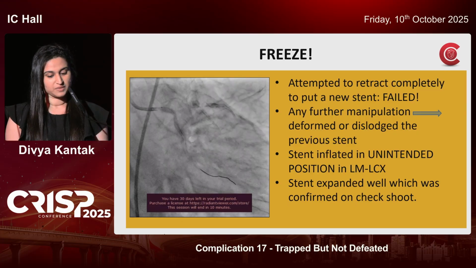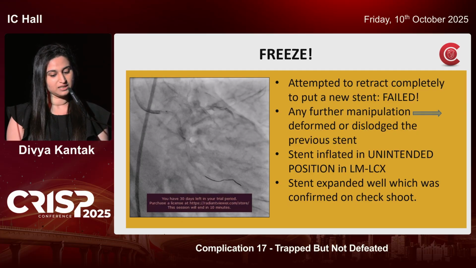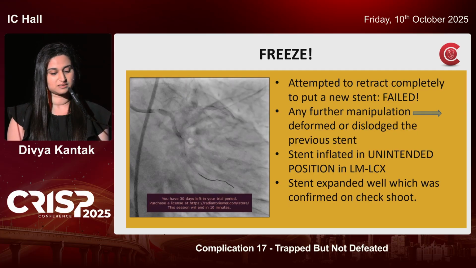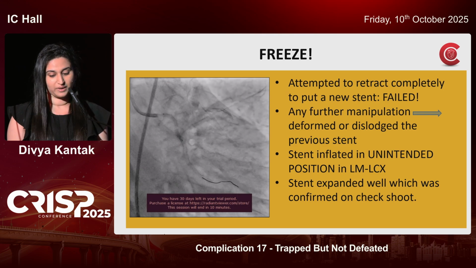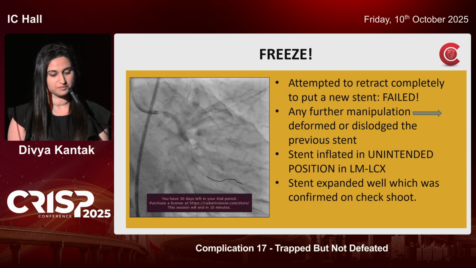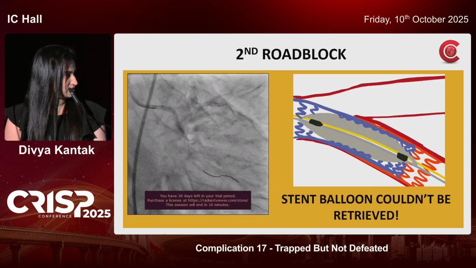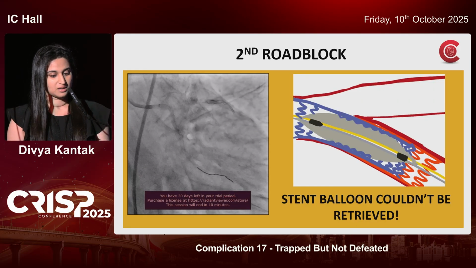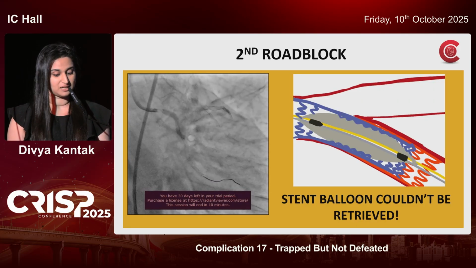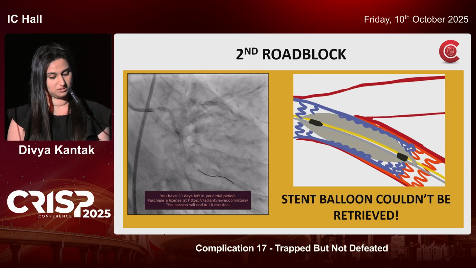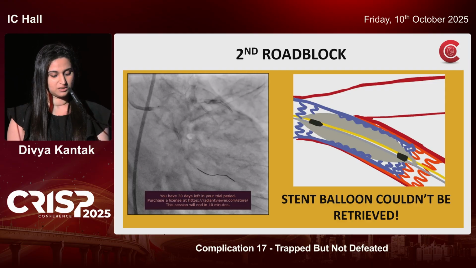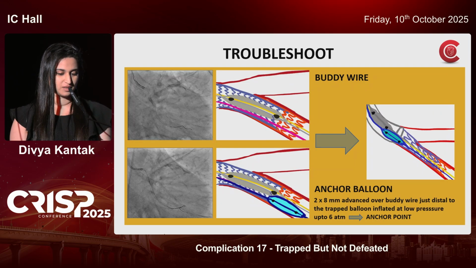So what we did was, the stent was inflated in the unintended position in LM-LCX. That stent expanded well, which was confirmed on the check shoot. But our woes were not ending. We faced a second roadblock immediately after that. The stent balloon, which was deflated, could not be retrieved.